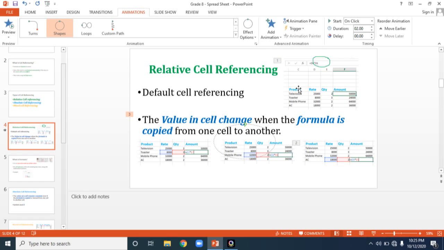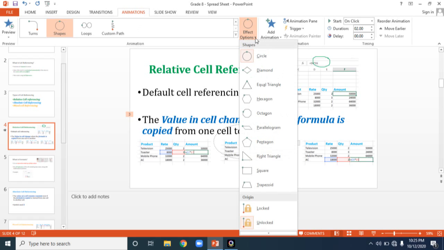Next one is modifying. After applying animation effects we can also make modifications to the animations. For doing modification, again in the animations tab, in the animation group, see here we are having effect options. With the help of effect options you can change the way you want the animation effects to look.